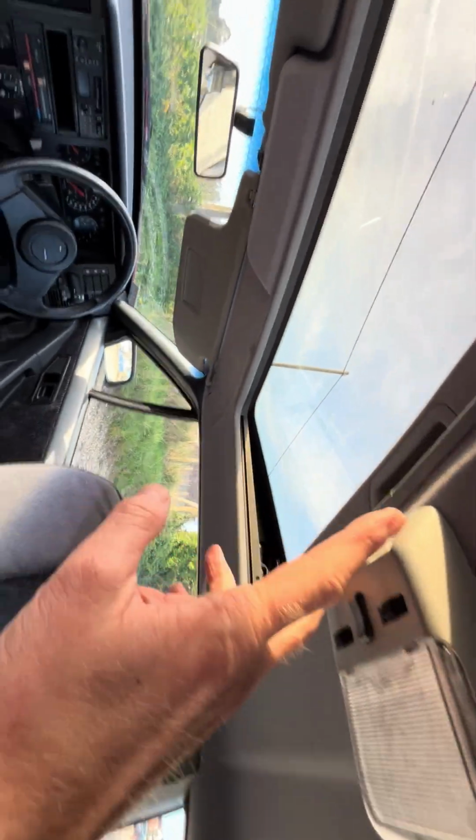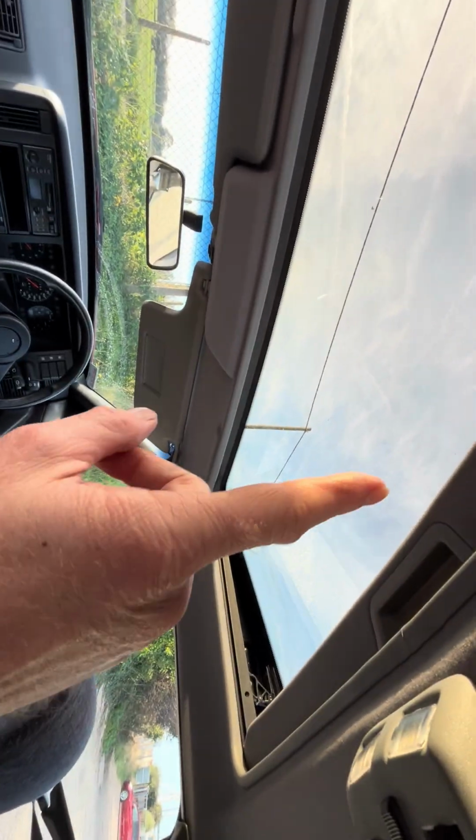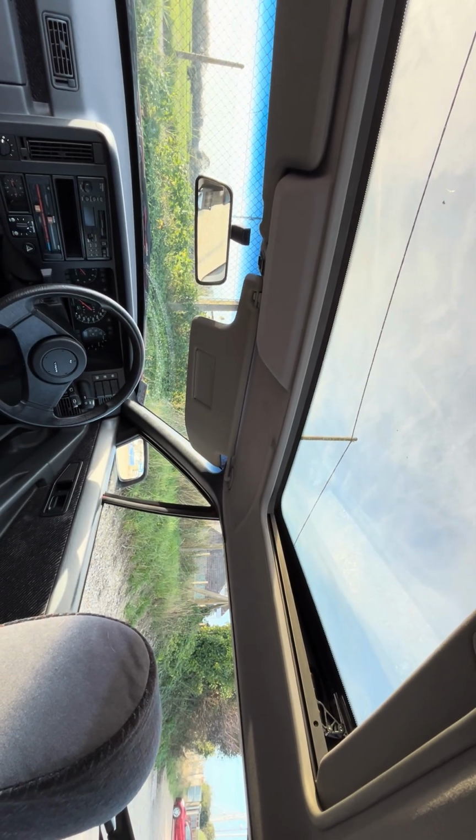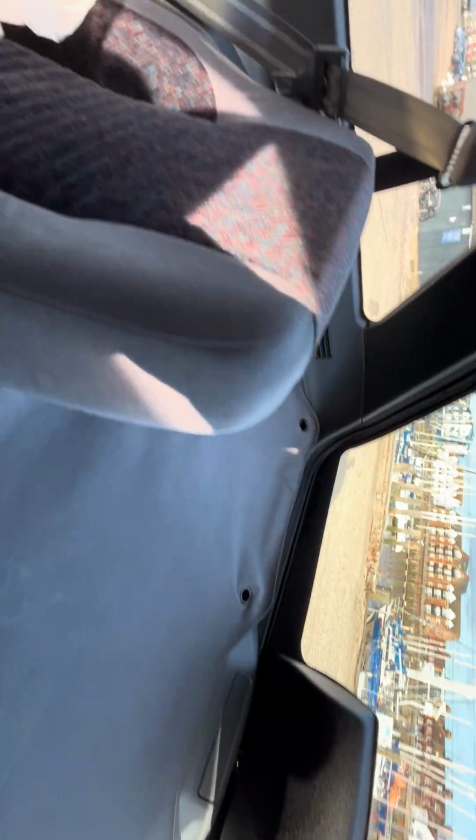You've got a lovely headlining here. You've got a dome light here with some spotlights in the front. You've got a moonroof that's electric, so it tilts back and forth, up and down, with a beautiful mirrored finish on the top. In the back, you've got a tonneau cover, so you can protect anything that's in the back, because this is, as I say, a glass lift gate, so this protects everything, but we'll show you this in a wee second.